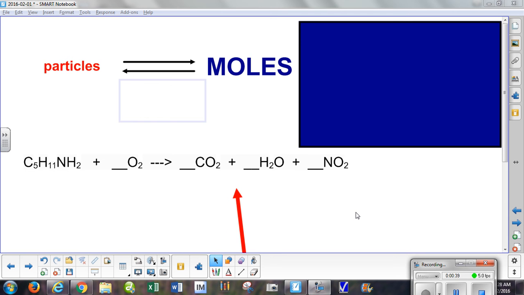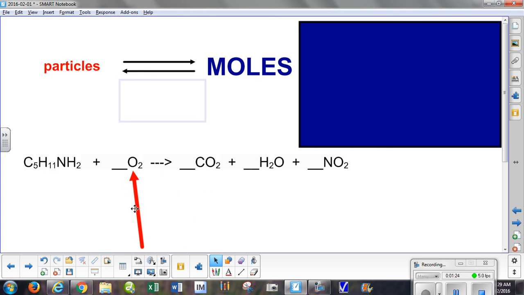To get the idea of particles, what I wanted to do is show you this equation, which you did as classwork on Monday. And what we have is a substance here that we would call a molecule. Here we have something that we would call an element. And here, a molecule again, molecule, molecule. So we have two kinds of particles. We have atoms, and actually this atom is a molecule, so we could call it an element, and this could be called a compound if we have a bunch of them.